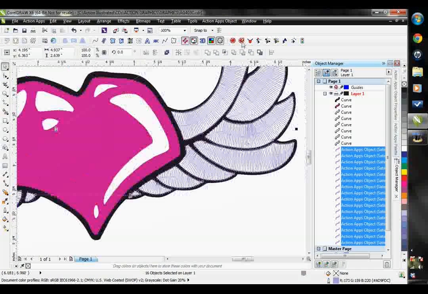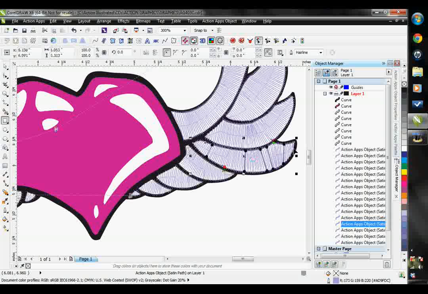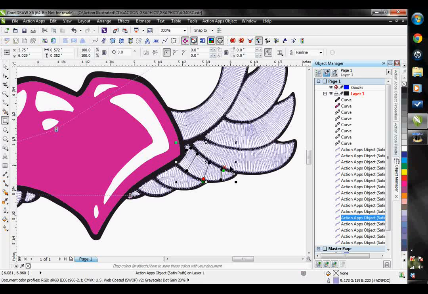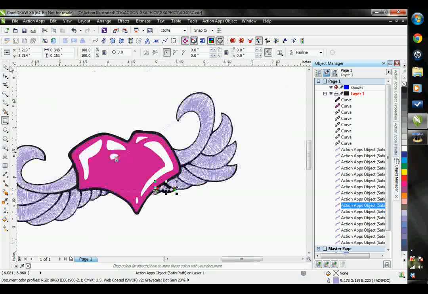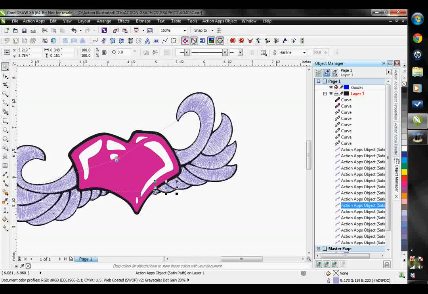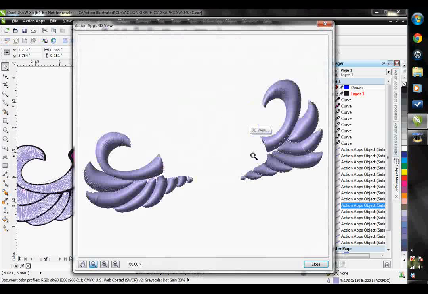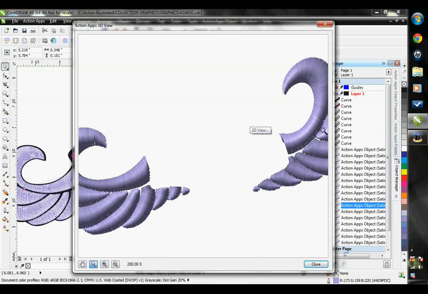Now let's go ahead and look at our beads. Now this has made it most efficient. It has taken these start and stop beads and lined them up in the most efficient manner. So if we check this out now in our 3D, we don't have any of those unnecessary jumps happening.